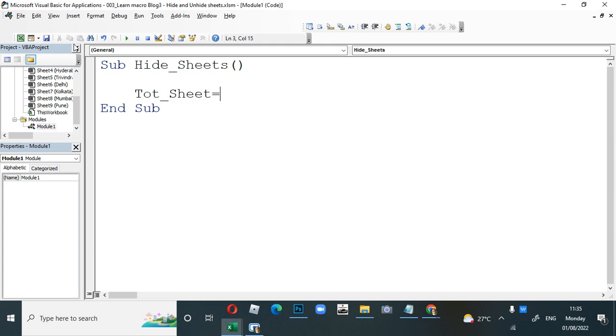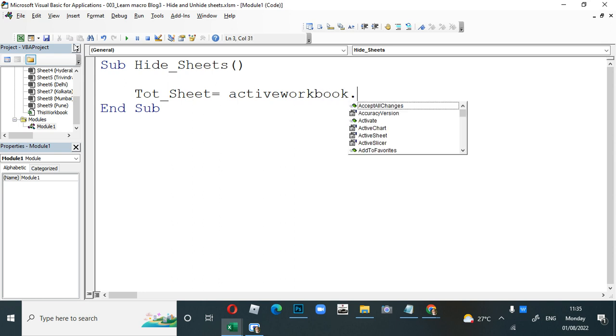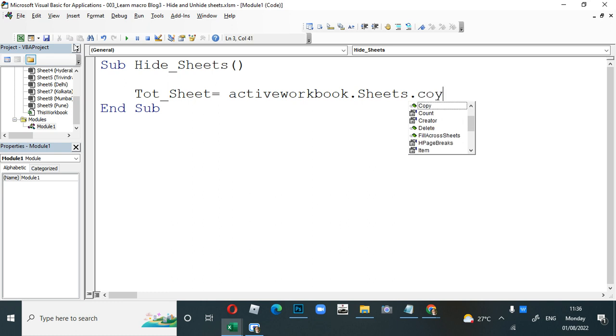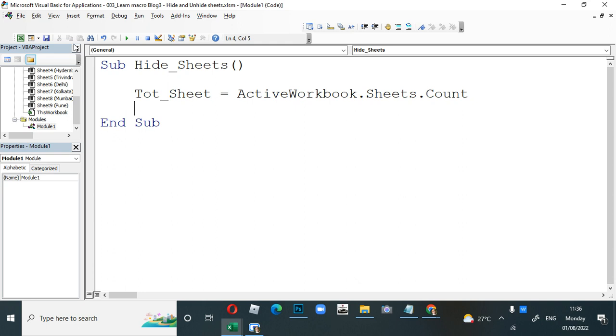So how many sheets are there in our workbook? ActiveWorkbook.Sheets.Count. Then we loop it from the second, since the first is our main sheet, and we don't want to hide it. And moreover, you cannot hide the entire workbook.